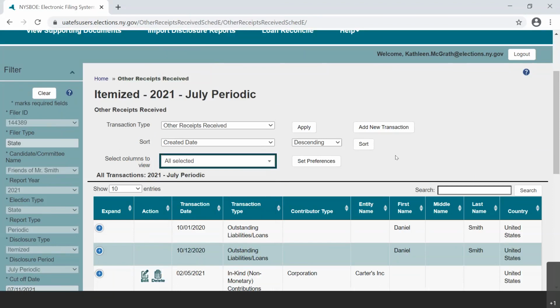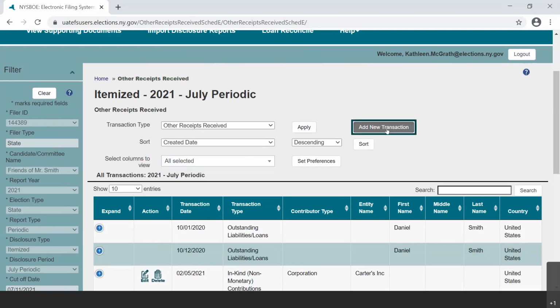As we begin here, let's discuss what gets disclosed in this category. It is a catch-all for disclosing miscellaneous receipts that are not contributions to a candidate or committee. Most frequently, this is where candidates and committees report bank interest. The 3 choices for receipt type here are, number 1, interest or dividends, number 2, proceeds from a sale or lease, and number 3, other. Whenever other is selected, an explanation to provide further detail is required.